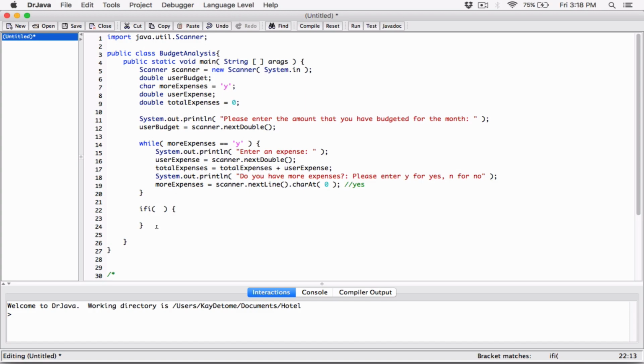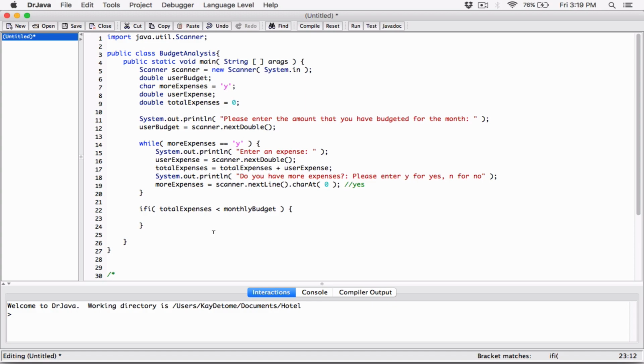So if the total expenses, not user expenses, total expenses here, was in this case less than monthly budget. If total expenses is less than monthly budget, then that means that you are under budget, right?